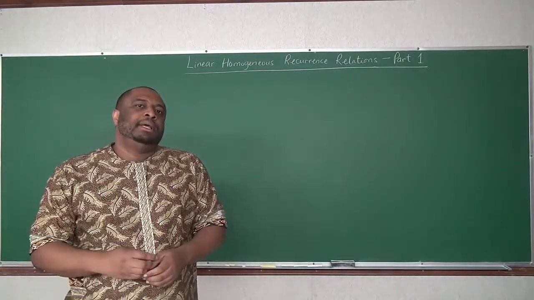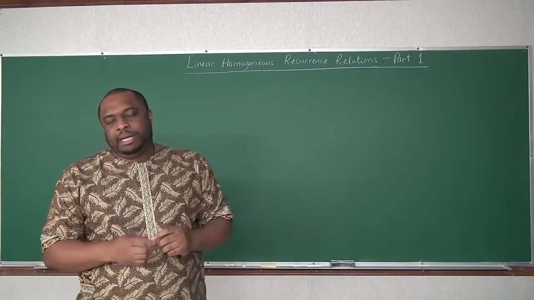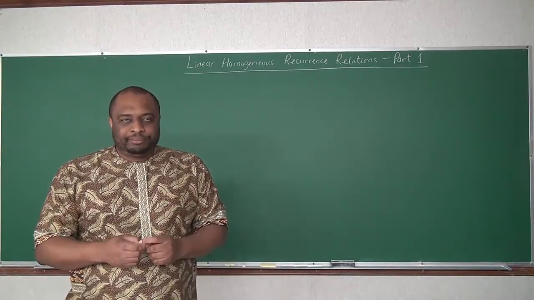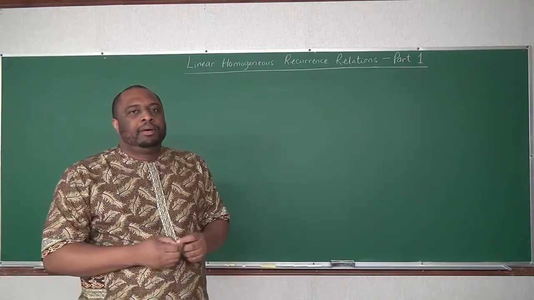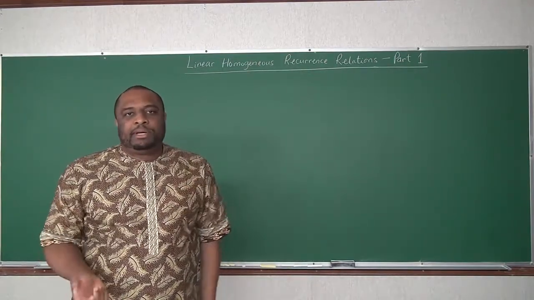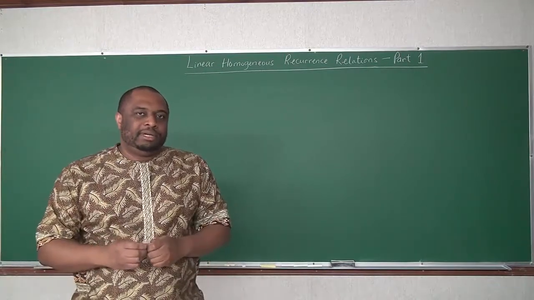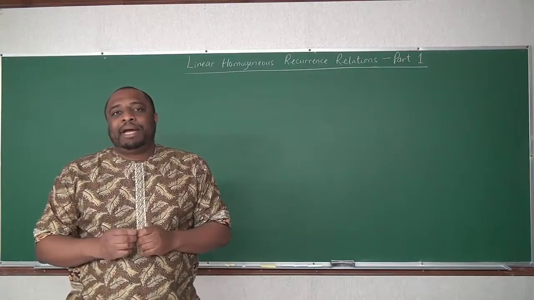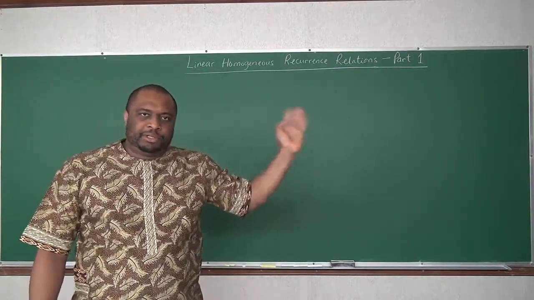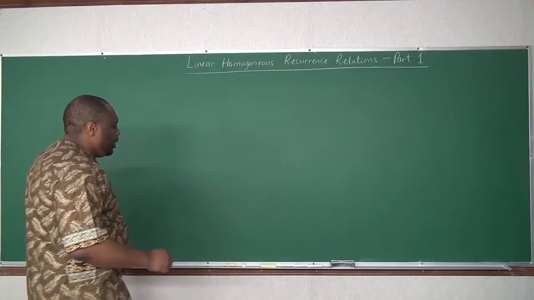Before you continue with this video, it is important that you have a good knowledge of sequences, including the explicit formula of a sequence, the nth term of a sequence, arithmetic sequence, geometric sequence, and series. Some textbooks call it arithmetic progression, AP, and geometric progression, GP. It is good you have a good understanding of that. Then you also need to have an understanding of recurrence relations. You can view the previous videos we did on sequences before you continue with this. It's very important.